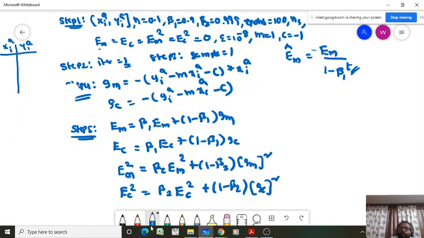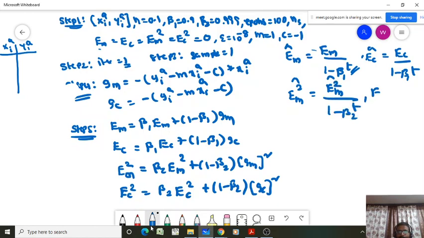Fine. Similarly, you have to calculate EC hat, that's equal to EC divided by 1 minus beta 1 power t, and EM2 hat equal to EM2 divided by 1 minus beta 2 power t, and EC2 hat equal to EC2 divided by 1 minus beta 2 power t. I forgot to ask one more question before going to the steps. Now it is step 5. In step 5, you have to calculate the exponential decaying average of gradients and squared gradients, and also the bias corrected exponential decaying averages. That is the hat. You answered my question: if I use an RMS optimizer sample by sample, then the maximum value of t will be 1000, if I run the algorithm for 100 iterations with a data set of 10 samples.